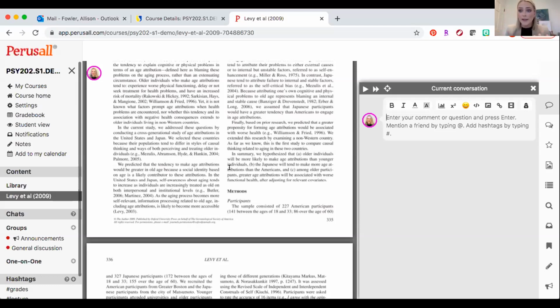And you can do this for videos as well. And I use it for videos as well. If I create a video lecture and I want to make sure they're viewing it, I can post it in here, ask for annotations or not. It can just give me information that they've viewed it, which is really helpful sometimes if you just want to know, are my students even looking at these documents? Are they even trying to access them? Perusall will tell you things like how long they spent on the document, how many pages of it they read, all sorts of things like that. And so, yeah, I love it.